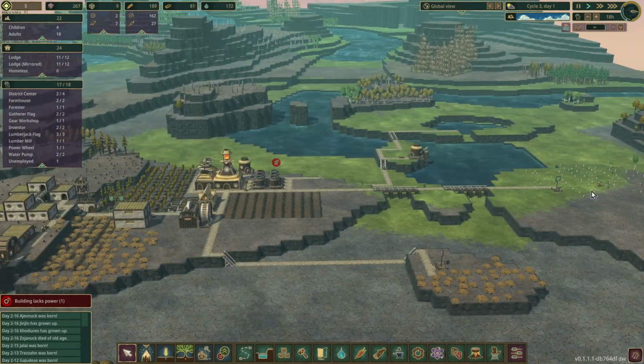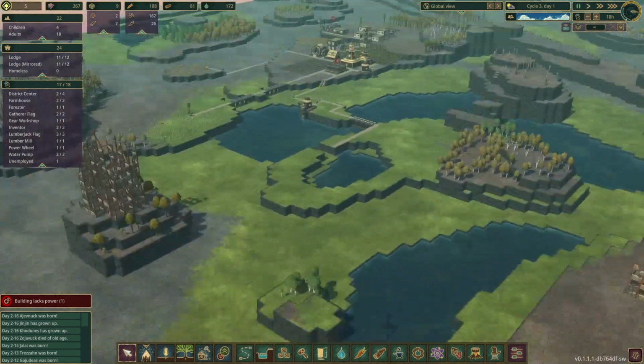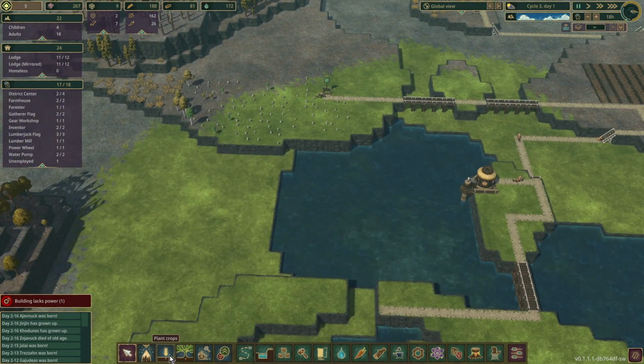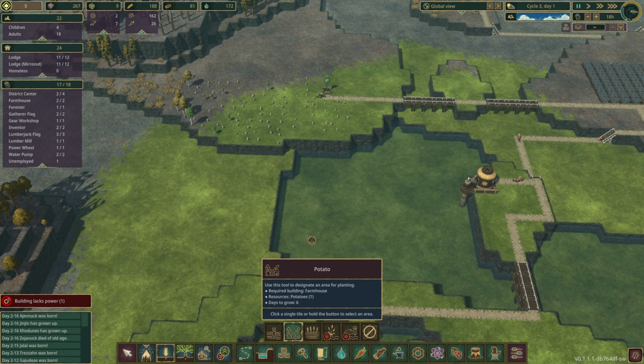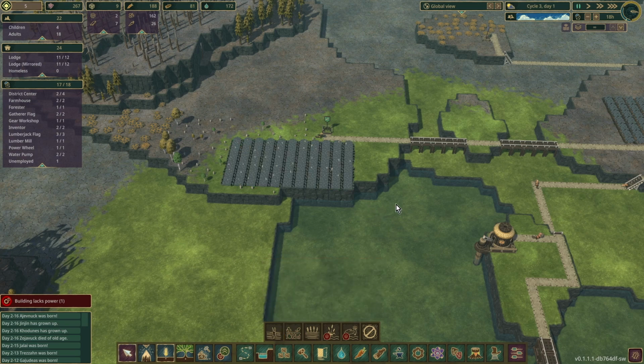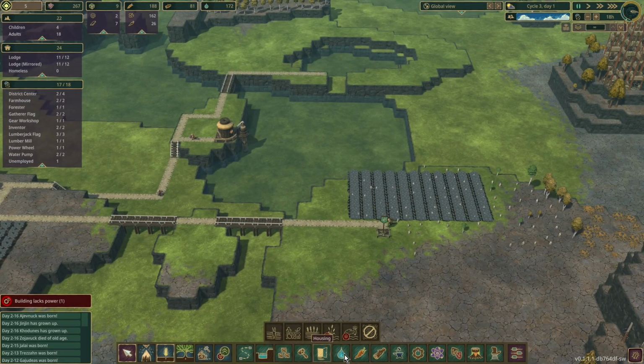So that's given us a bit more space there. So I'm going to put a farm in here. Actually, let's mark that out now. Let's put the fields in now while we think about it. We will grow potatoes here, I think. That should do it, I think. Yeah, that will do. We'll put a farmhouse in next to it.